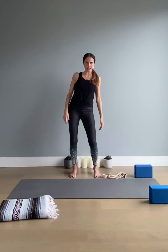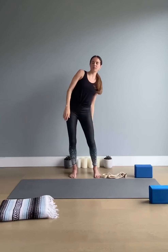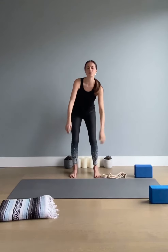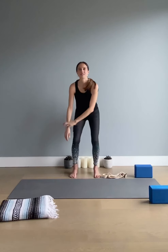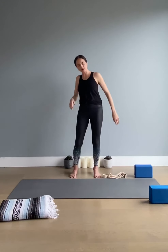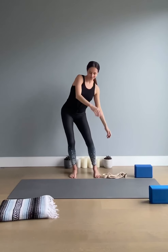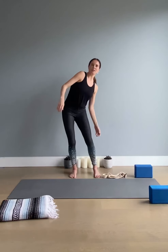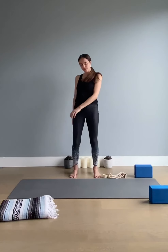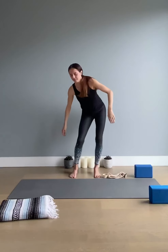The knees are slightly bent, and you can go as wide as you like with your hips. If it feels good to let the arms move, the shoulders move, you can do that too. So really letting go of rigidity in the body, just letting the body move freely. Go the opposite way, same thing, the head moves freely, the shoulders, the arms, the hips. Free up the body.